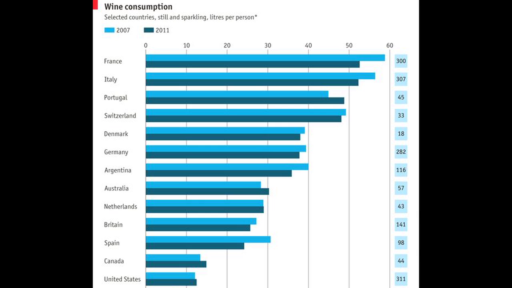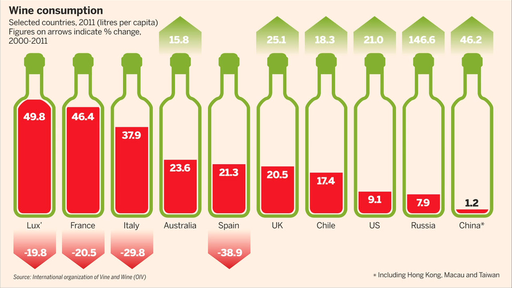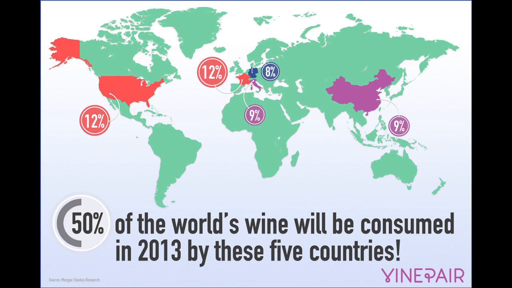This graph is showing you that the French and the Italians are still kind of neck and neck, somewhere between 50, 51, 52 liters of wine per person per year. That's about a liter a week per person, right? And of course, when you're looking at averages, that's not counting the babies, which aren't drinking anything. So there's a whole lot of folks in France and Italy that are probably drinking way more than 50 liters per year in order to get those numbers up and account for the babies who only drink 2 or 3 liters each per capita per year.